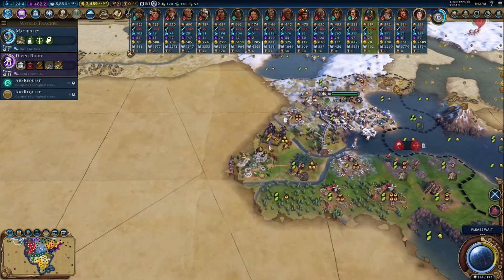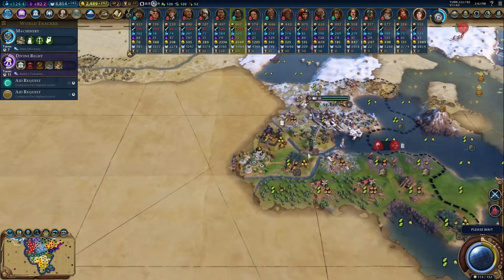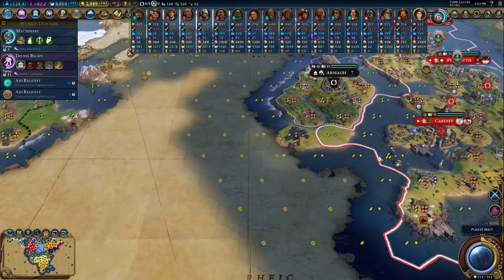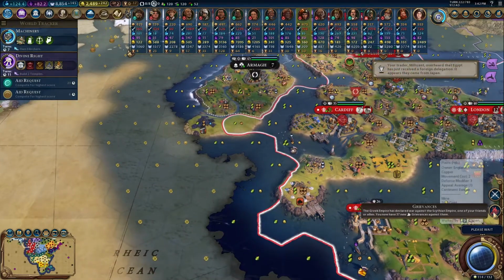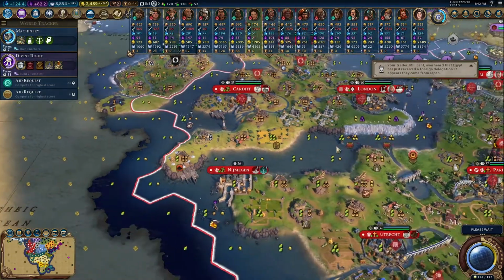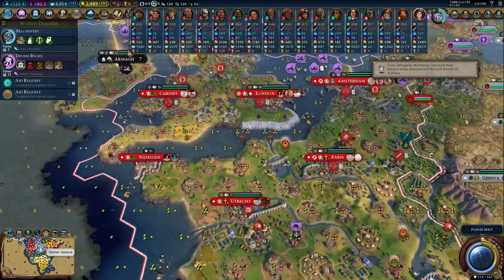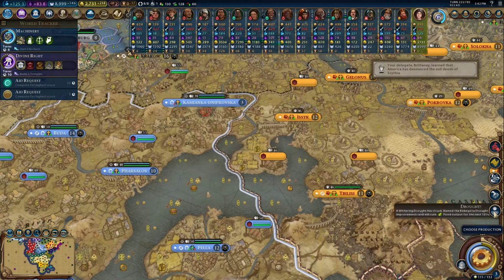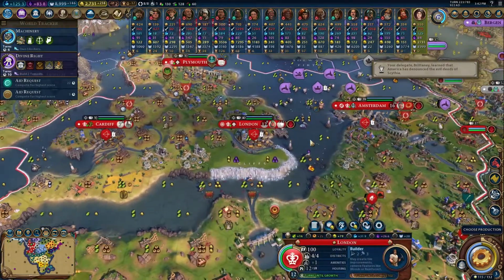So we see the Cahokia Mounds, which means Cahokia is a city-state in the game, who we'd like to meet. Pericles to denounce Tomris. They are probably having a fun conflict.